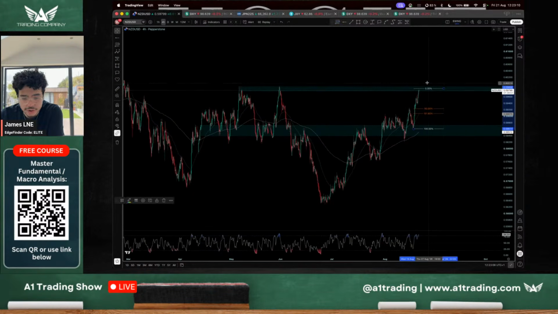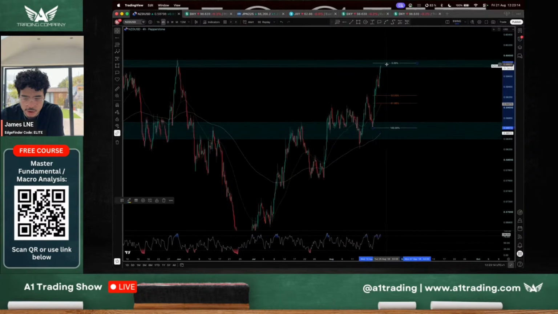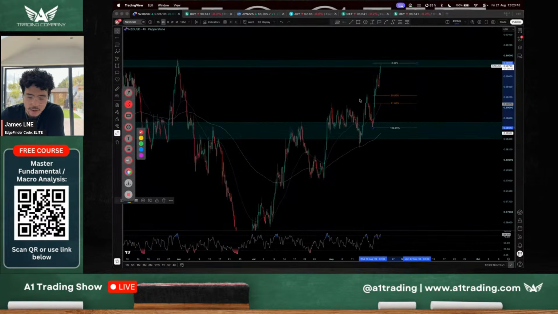So if you wanted to trade this market specifically for whatever reason, I would take the previous low to the current high. We've got the H4 bullish trend here. What we can see is our fib zone lines up with the previous high on the left. Again, we've broken out. We could look for the retracement and retest into this level and continuation higher. I actually really like this idea.